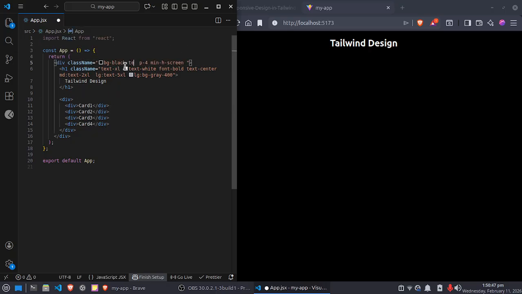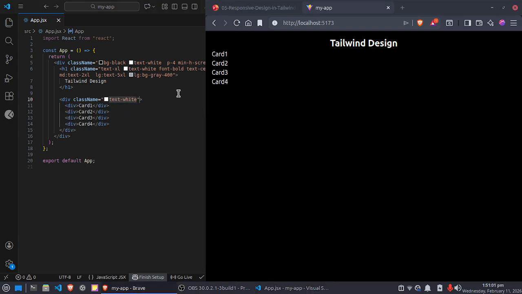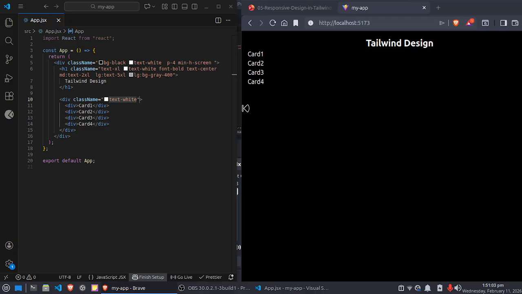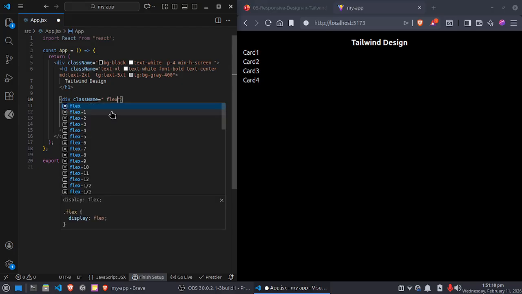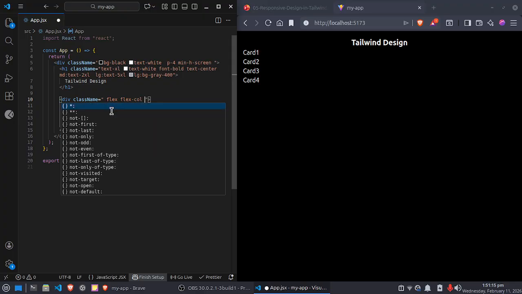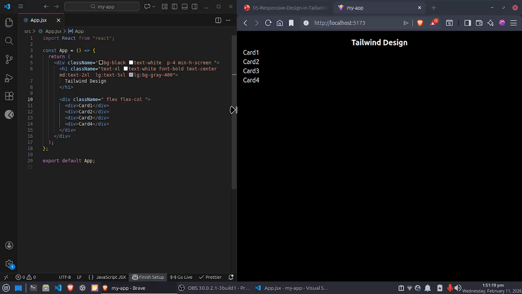Okay, I have to write here text white, class name text. Perfect. Now let me write here flex and flex col, which means it comes in a row.